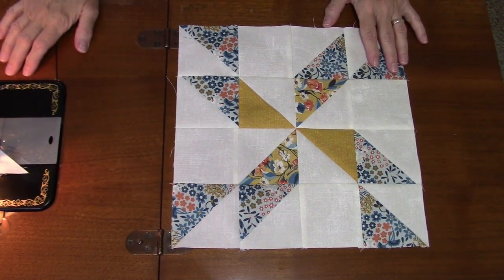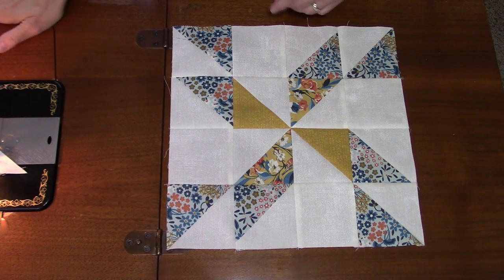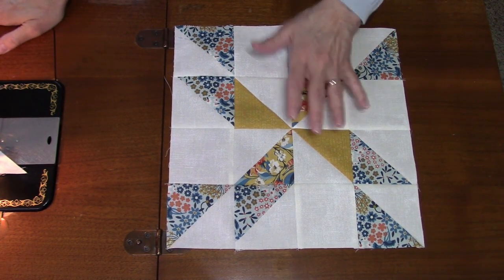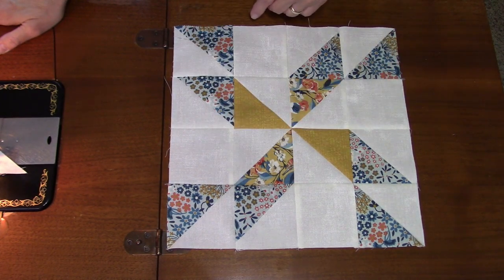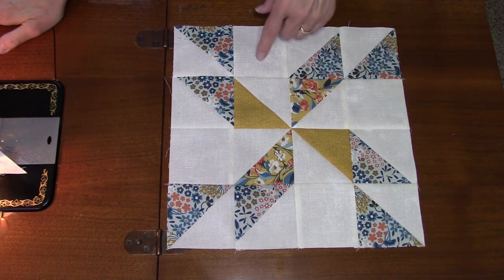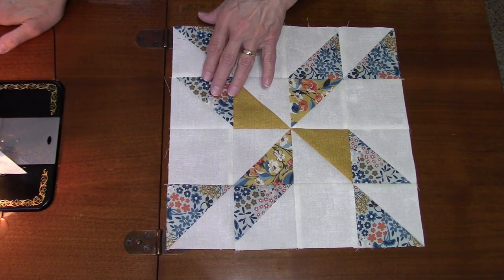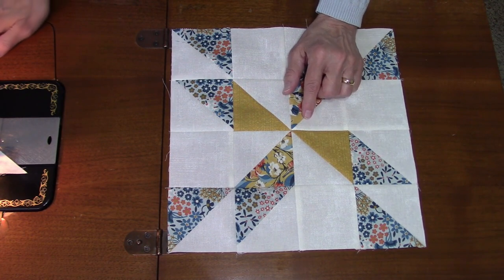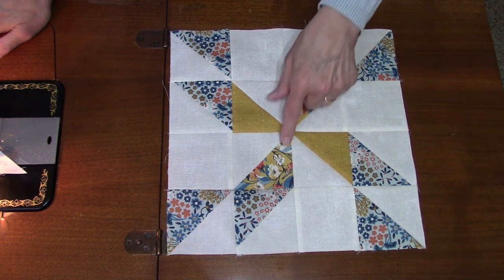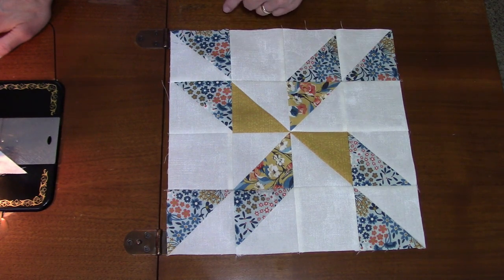Okay, so here is the completed block. So I think that turned out pretty well. So it's pretty simple, just half square triangles. It's just a matter of putting them together and matching up your points. So I mixed up my colors. I did all of the outside half square triangles in the same blueprint, but on the inside I didn't have enough of one single yellow to do that, so I used two different yellows. So we got a floral and a geometric. So that's how I handled that issue.